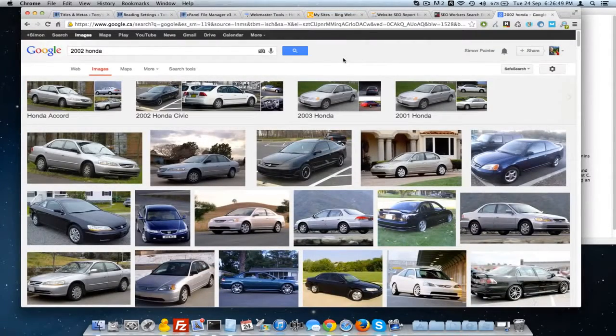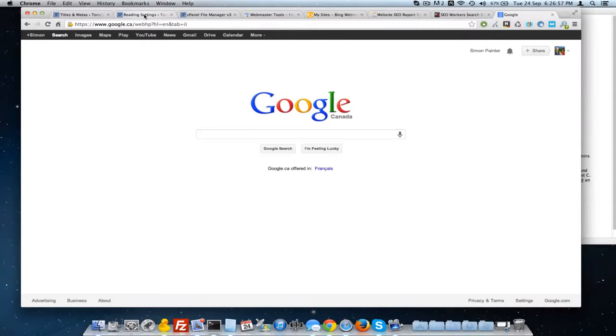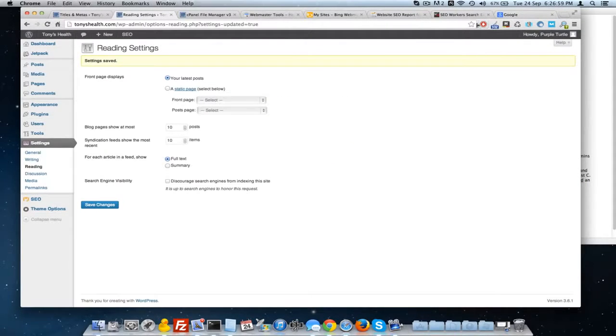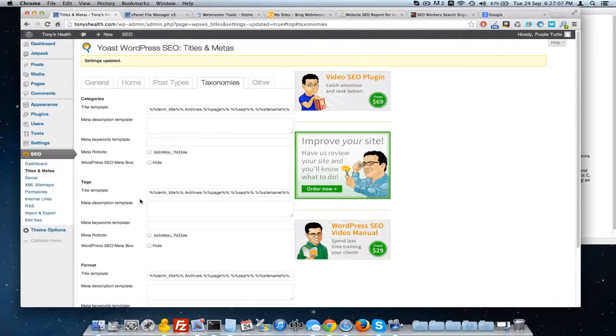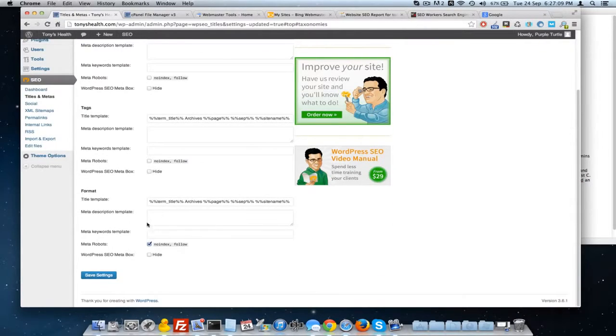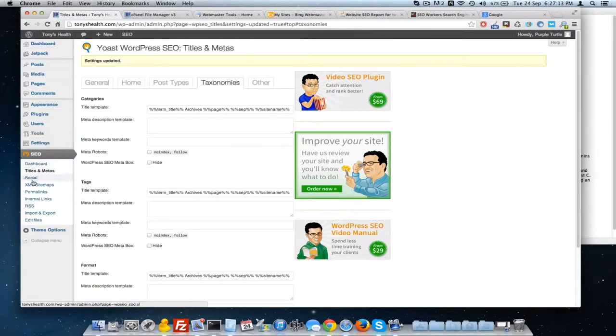A lot of people, like I said, they don't tell people that because they make money when you don't know, right? How else? Google's not going to make any money off of image. Not yet, anyway. They'll figure out a way to monetize that. Anyway, okay, so we're going to leave all the rest of that, and we're going to allow everything to get indexed. Same with the formats, they'll actually already have that checked, so that's it. Okay, we're going to leave it there.